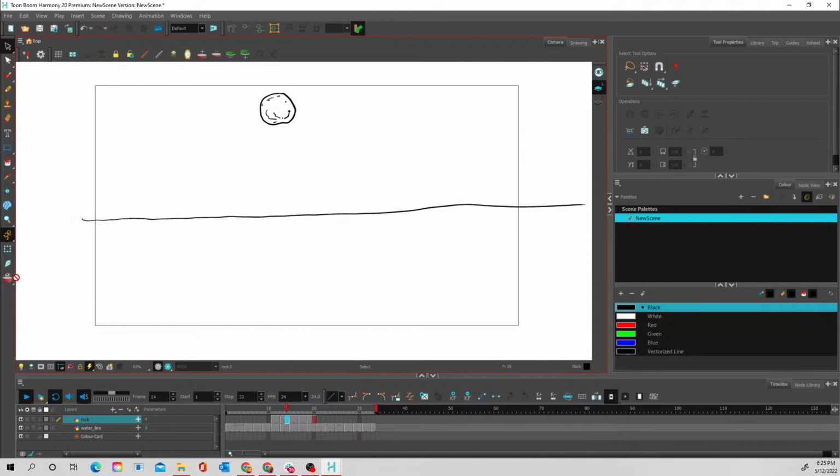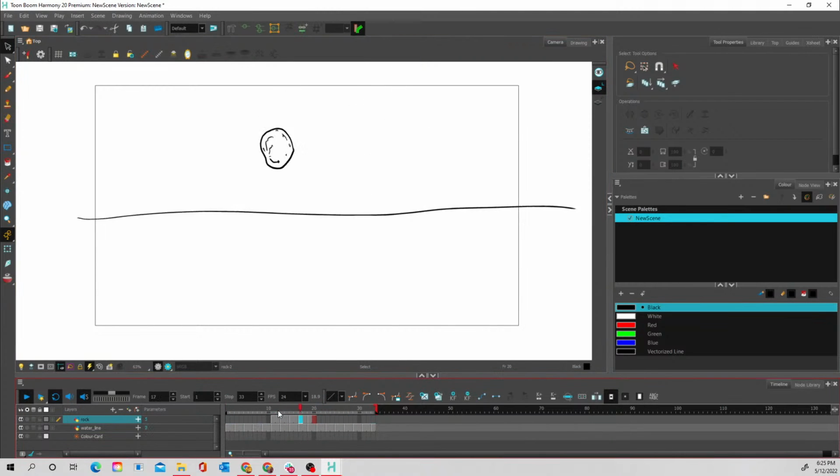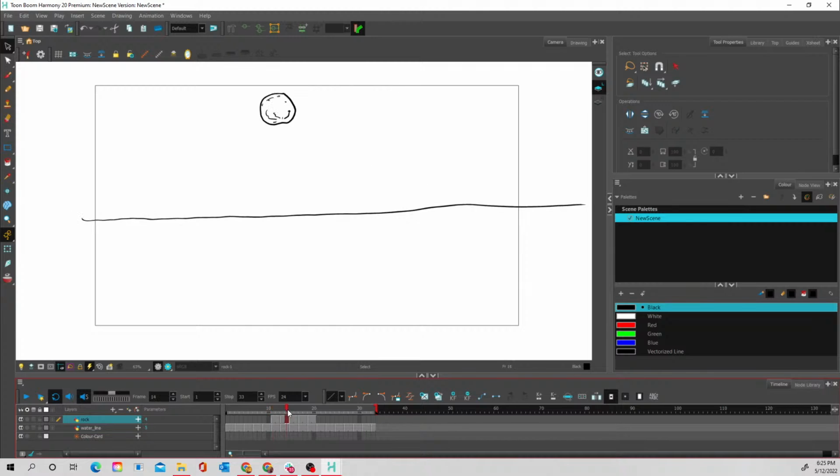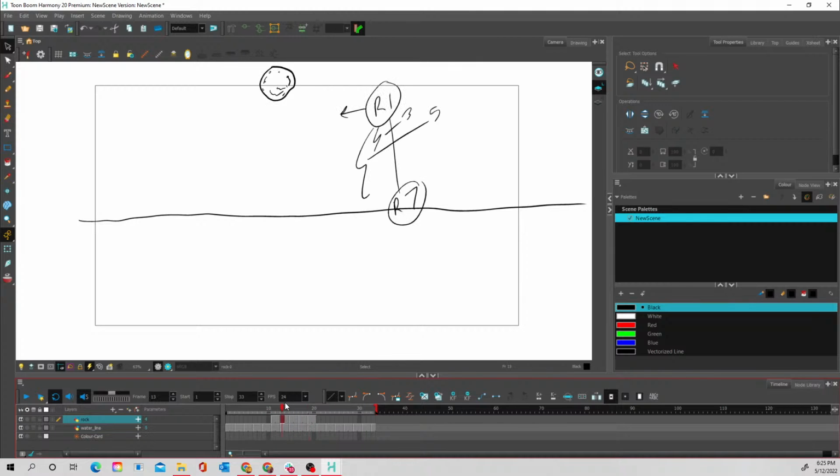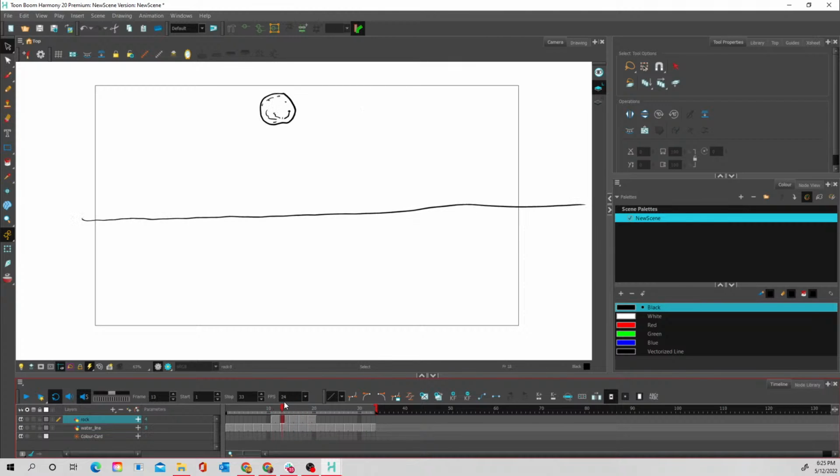The whole point of this is that the rock is not the point of this. The point of this is to animate a splash. So let's pretend that that's the best rock that we can ever think of and animate. Coming down. And then right about here, let's go ahead and start making that splash.